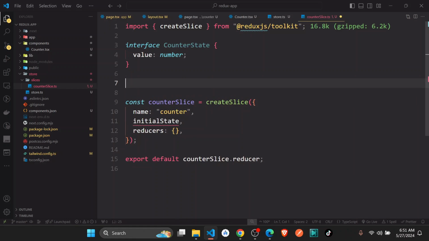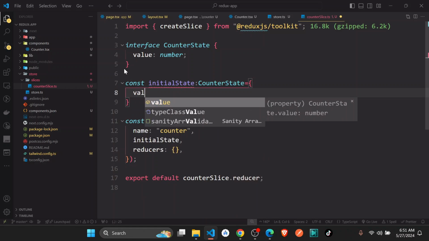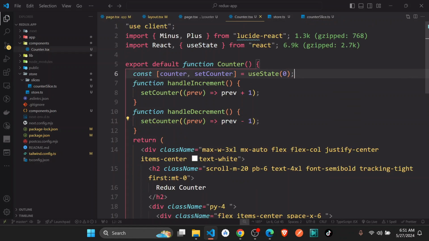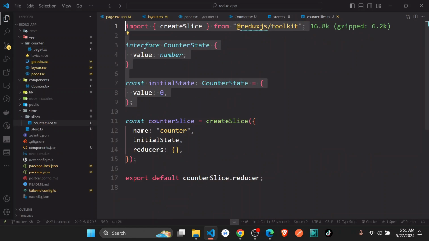So you can just go ahead and say const initialState, which is of type CounterState, is equal to value, which by default is going to be equal to 0. So this is defining the initial state. The way you see here, let me just copy and come to this slice.